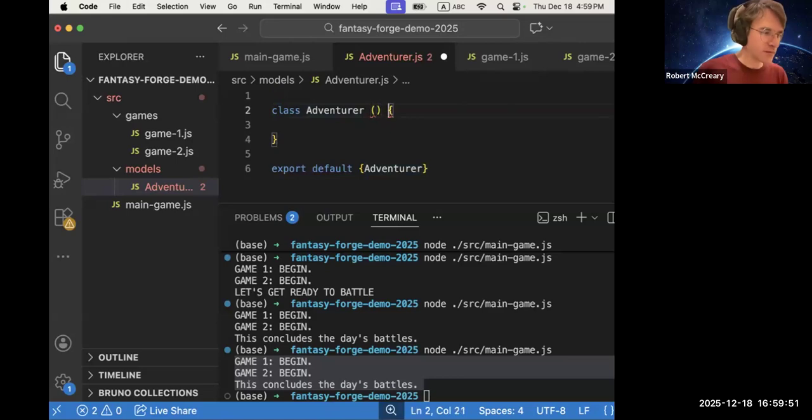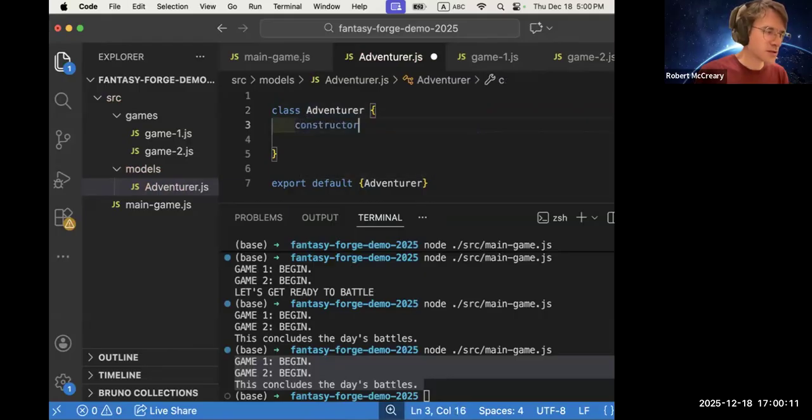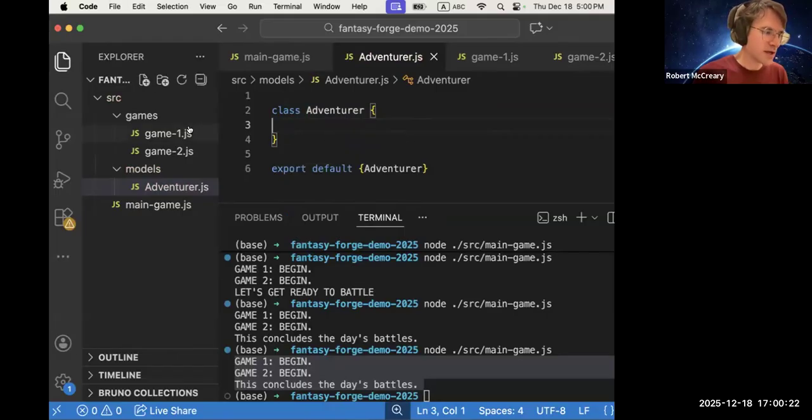I was playing around with this with a graphical tool the other day in the breakout room, and I kept writing that. So the class, remember, is just a class, but the constructor is where the parentheses go. That's the thing. But this is like an empty blank class. And I just want to show you so I can import it.